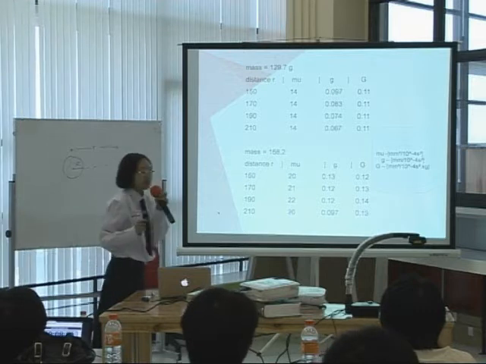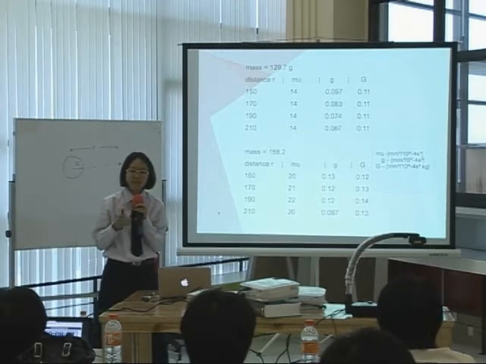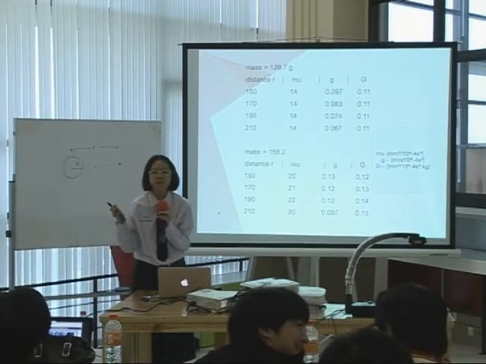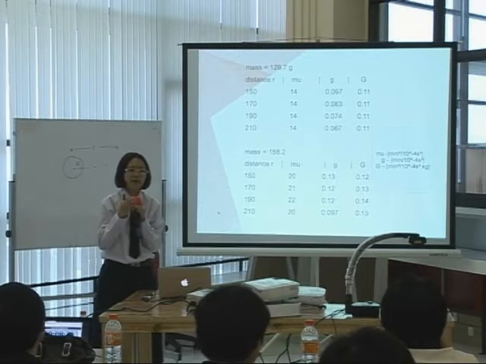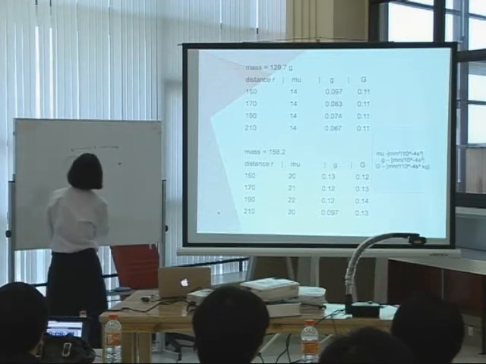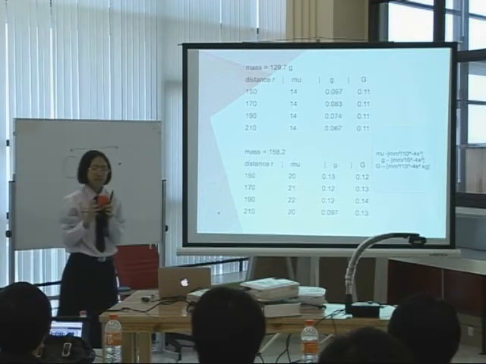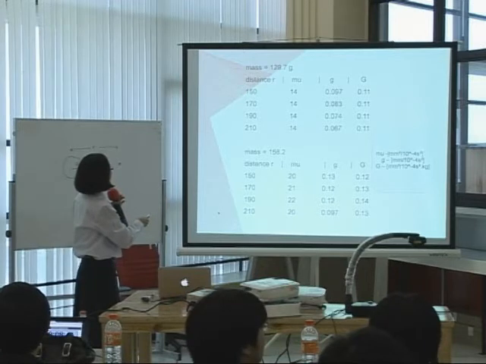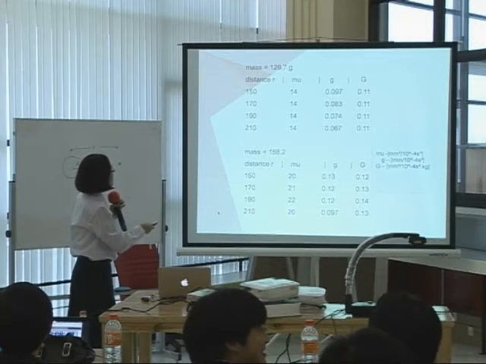Here, you remember when I mentioned about g, is small g a constant or not? When I say on this building, this floor, it's 9.8. Downstairs, it's 9.8. You go up to the 30th floor, it's 9.8. But that is when you compare the height of the building to the radius of the earth, the difference is very small. But you see in my model, the ratio of small r and big R is very different. So in this case, little g shouldn't be a constant. And I found out that as distance increases, little g decreases, and the gravitational constant is a constant.